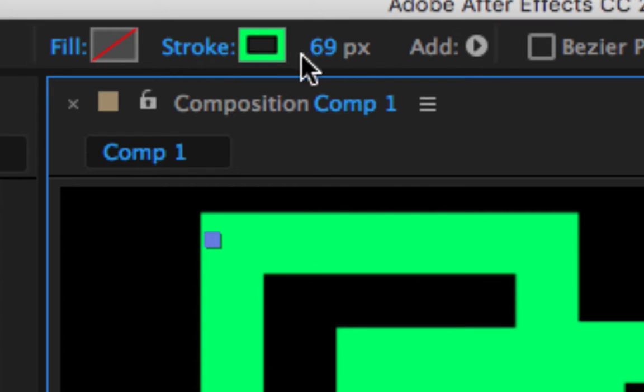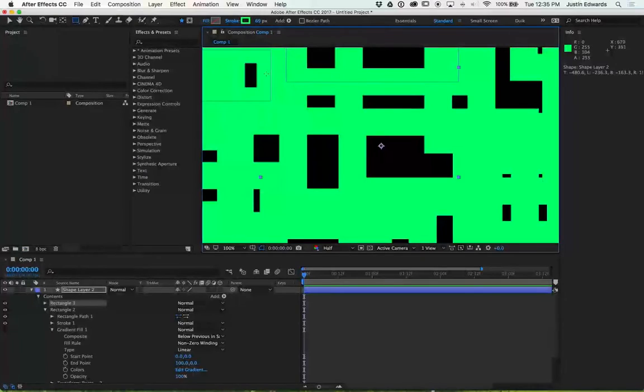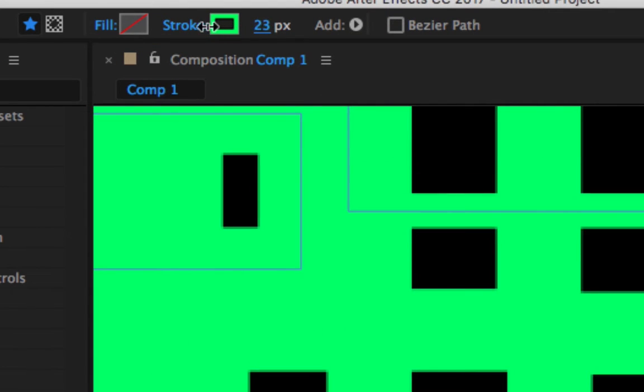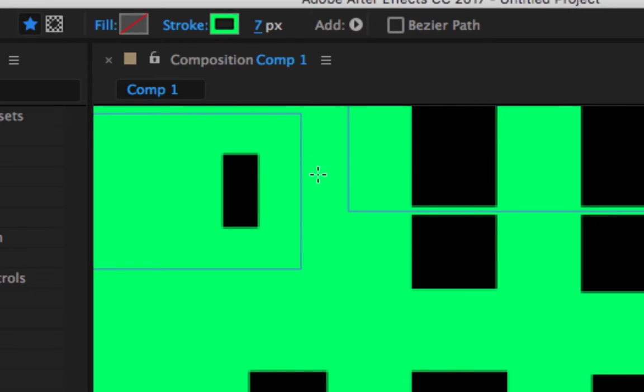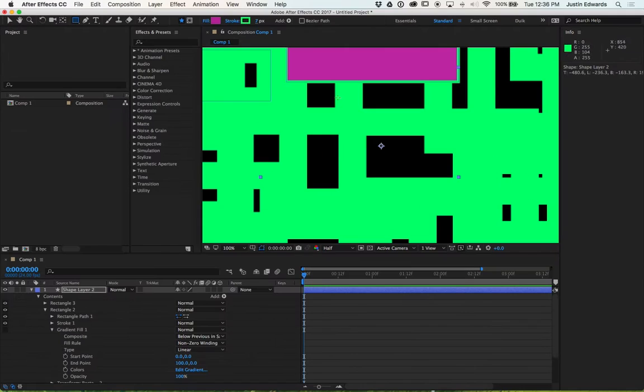Right now, my stroke is 69 pixels. That's why it's so big and wonky and looks stupid. If I had a nice stroke, maybe I'll bring it down quite a bit, maybe just a couple, and then make it purple. I like things that are purple. That's part of why the last square I made had no fill, so the new square I made had no fill. Your tools will always remember what you just did and keep those same settings.